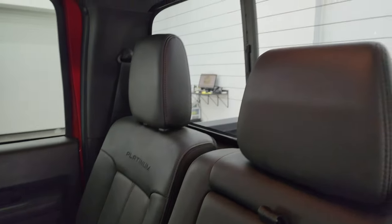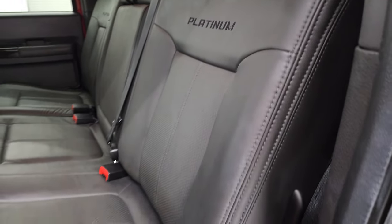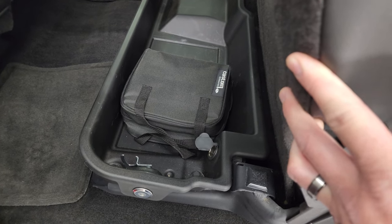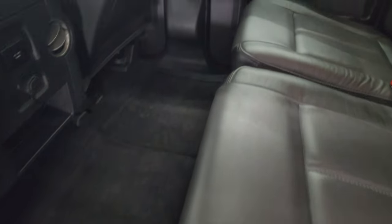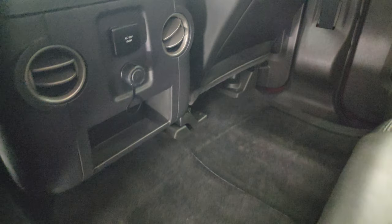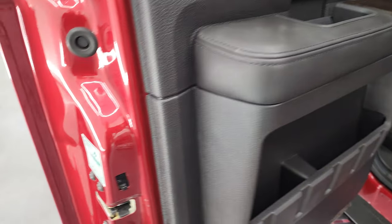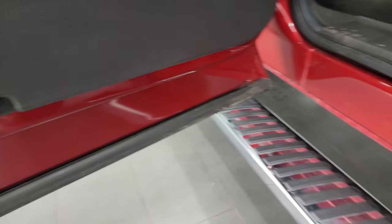You do get the power sliding rear window. The seats are stitched just like the front seats. There's a subwoofer behind the back seats and storage underneath — that is your case for the gooseneck hitch. It does have a locking piece to lock the seat down so you can place valuables in there, and that locks with the ignition key. You also get a 110-volt 150-watt plug-in. Carpeting and floor mats are in really nice condition, and there are child safety locks on the back doors.